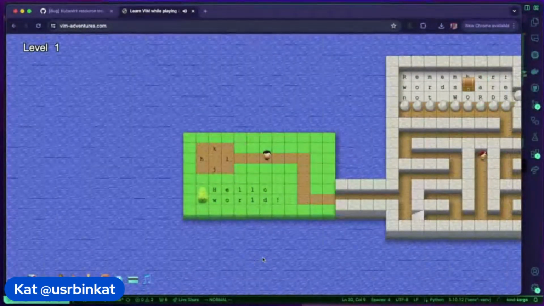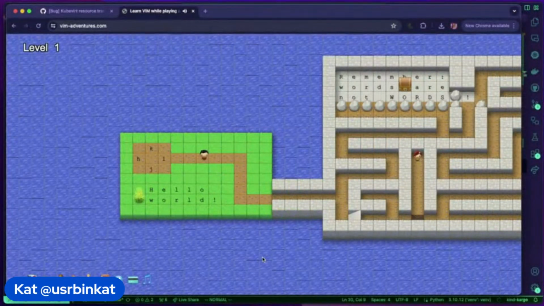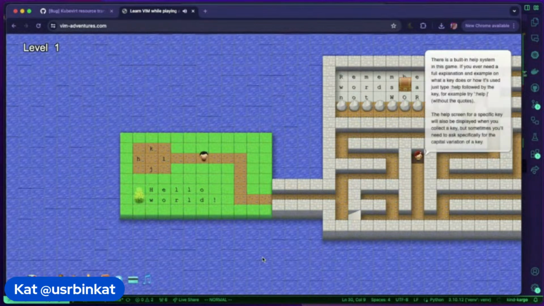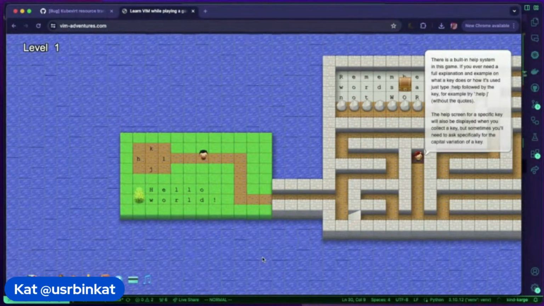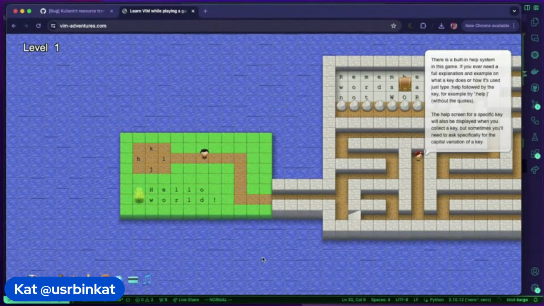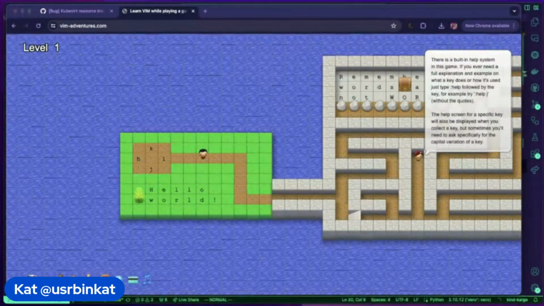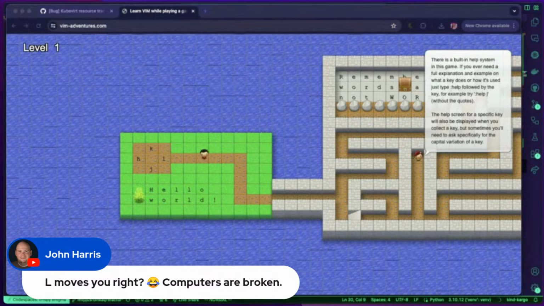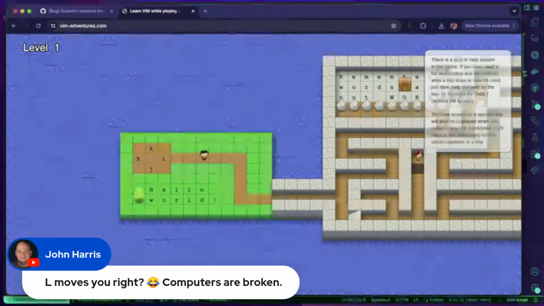So we're gonna go through this one-way path. LLL. Now I need to go up, so I'm gonna do a K. Yippee. L moves you right. This is correct. You know what? We do not ask questions. We just accept.